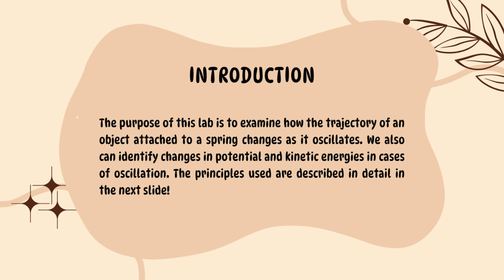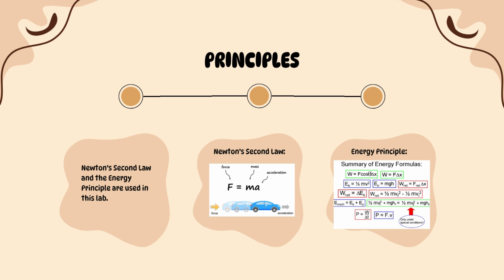So, as an introduction, the purpose of this lab is to examine how the trajectory of an object attached to a spring changes as it oscillates. We can also identify changes in potential and kinetic energies in these cases, and so I'm going to describe the principles now. The two main ones that we're using are Newton's second law and the energy principle.